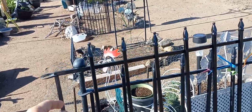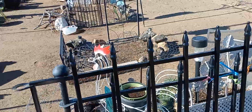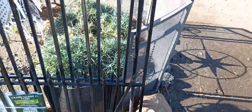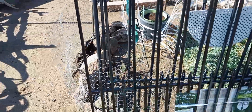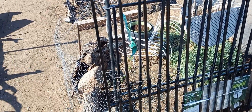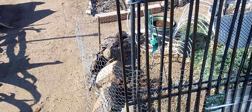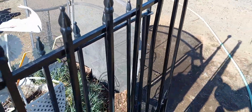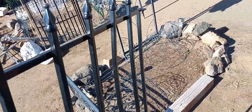Okay, well, then when I went there was just this one piece. This was a couple years ago, like 3 years ago, I got these. And then I saw this piece. And I was like, well, how much for that piece? It's bent right there. And they don't just easily bend back. And I got no stakes to put it in. To stake it in, I'll have to, and they're too expensive. I don't buy those. I only buy these pieces when I see them at Habitat, or if I was at a yard sale. I won't just purchase these pieces.